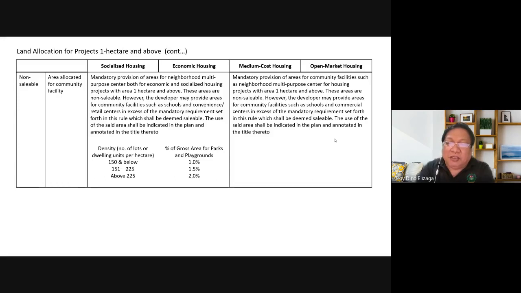So you can add a chapel maybe, or you can even increase the parks and playgrounds. But then, as I mentioned yesterday, if you choose to add more commercial facilities, that's also okay. But these are saleable. Saleable, that counts for the 70%. So if in your plat you decide to put up a commercial space, you deduct that from the 70%, and the rest of the area is what you divide according to the housing units. Still, the ratio should be 40, 30, 30.